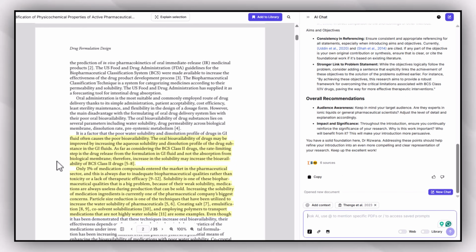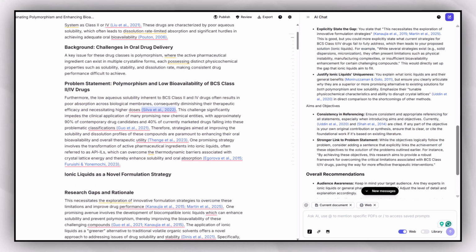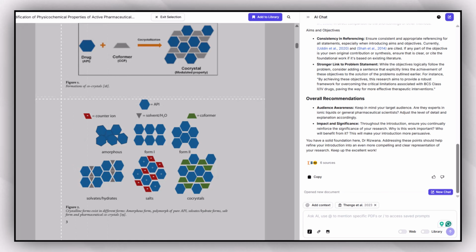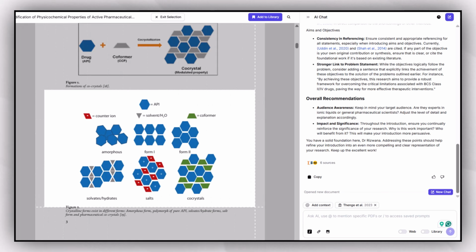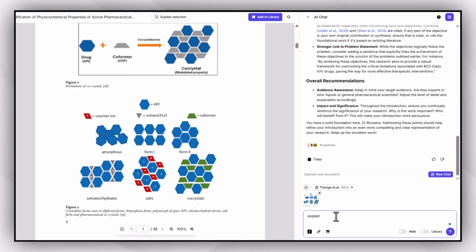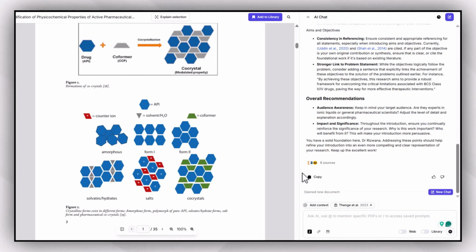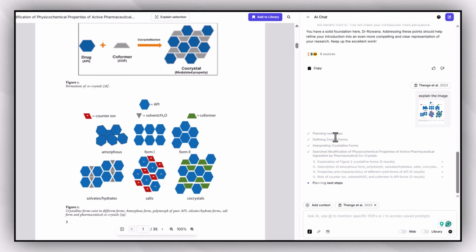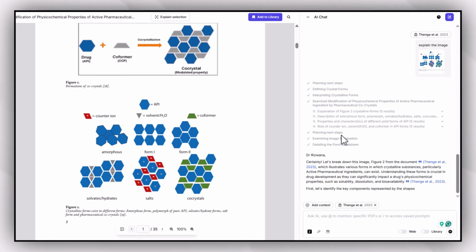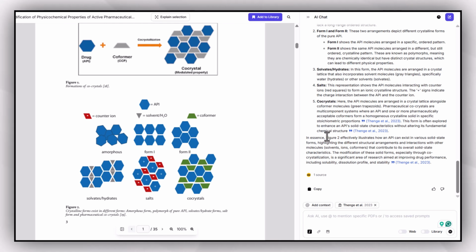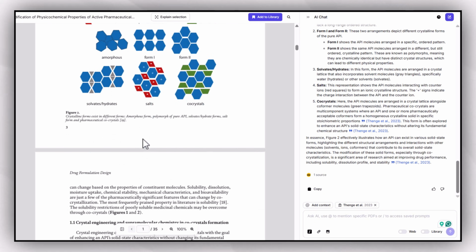And as you can see, this highlighted part shows you that specific information was gathered from this specific section. And in the same way, you can use its explain selection feature to get an explanation of any image or graph just by taking a screenshot and prompting the tool to explain the image. In this way, you will be able to understand complex images in any document, and you can add them to your research proposal also after going through their detailed description with its explain selection feature. And this explanation is so brief and so comprehensive, even the paper does not cover it.